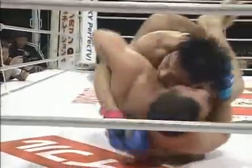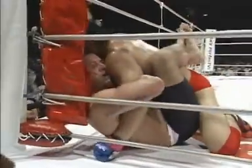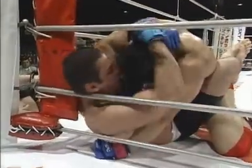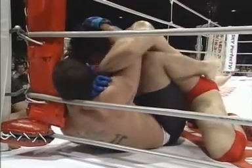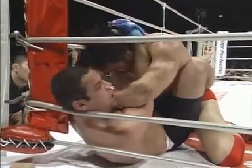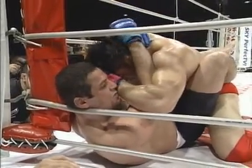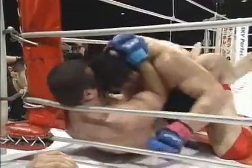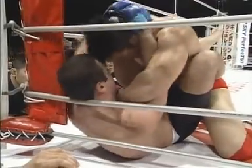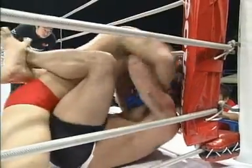Hyen's hanging on here. Minowa's walking him over towards the ropes, which for what purpose, I'm not sure. If it's his corner, putting his head into the corner so he can strike better from there, and Gracie can't scoot away. Now the guard has opened up. Gracie's guard has opened up here. Gracie's holding Minowa's head down. If Minowa can free his head, he can throw some good punches from that position. But with the head down, it's a little hard to get any leverage on his punches.